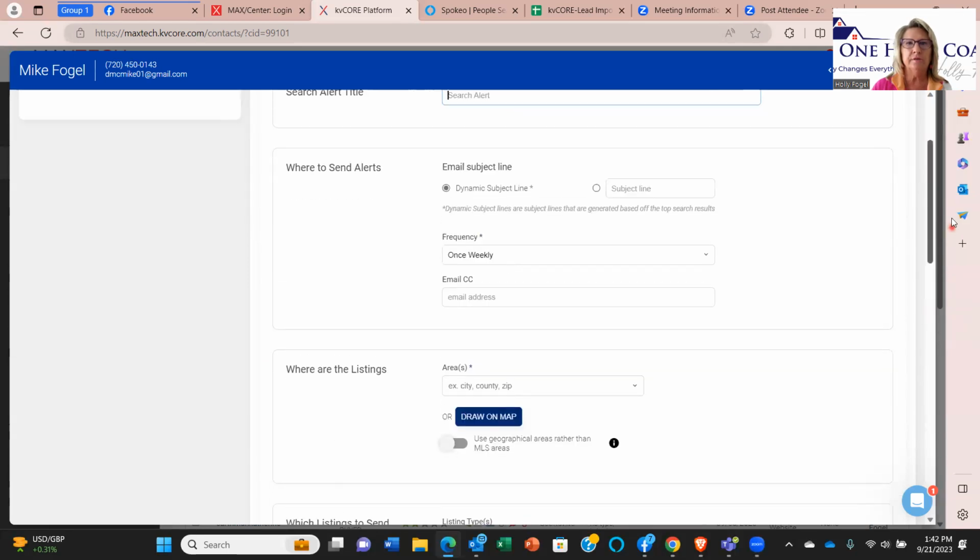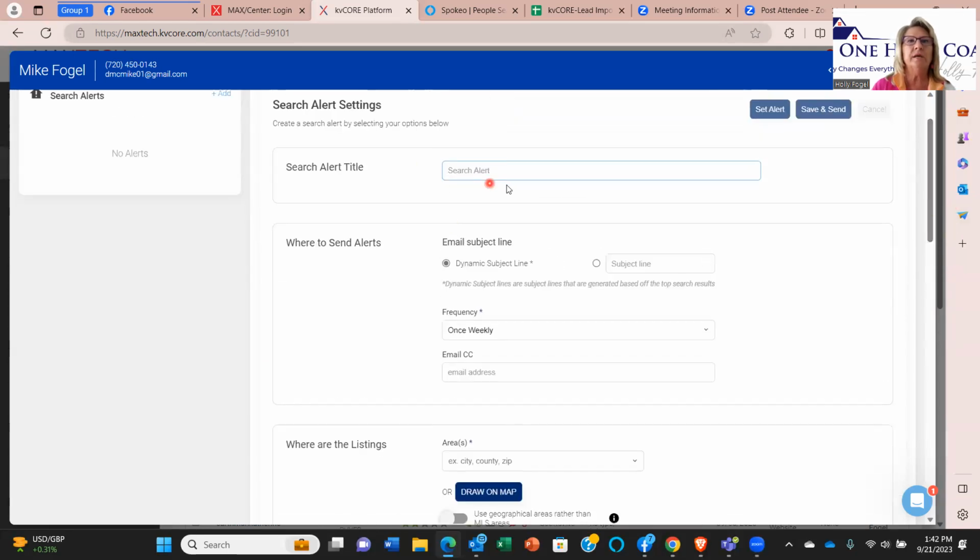They've changed it. Okay. So we can give it a title. I love it. Okay, great. So I'm going to call this Duluth Palms. I love when there's new stuff, and I can give it a dynamic search line. I can give it my own search line. Okay. New properties.